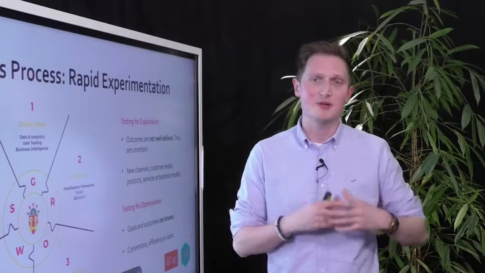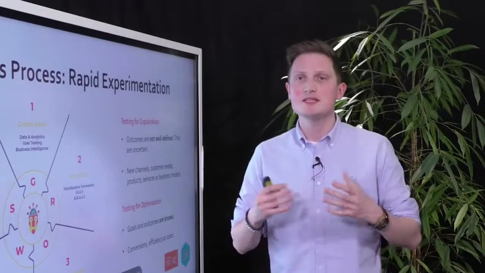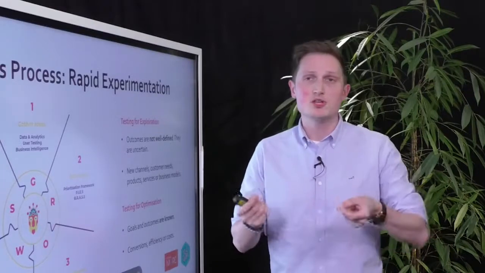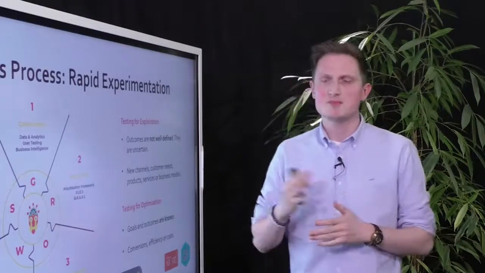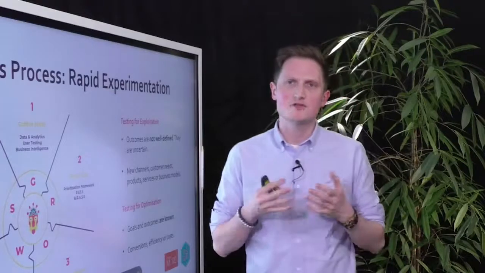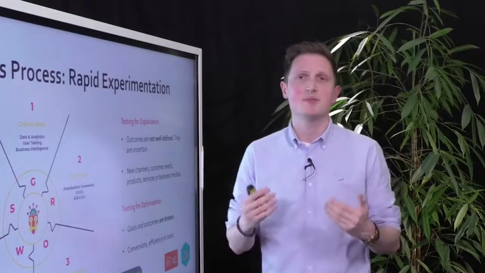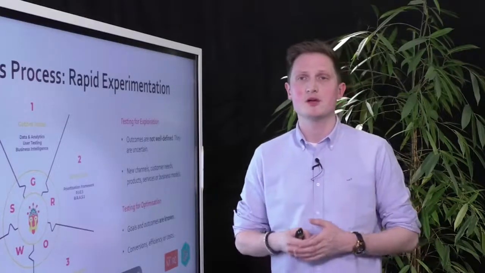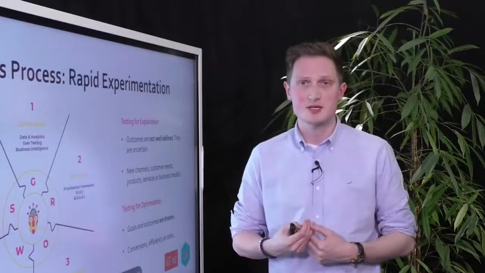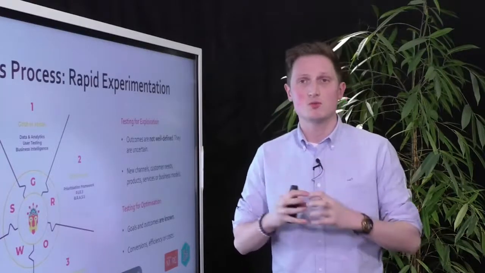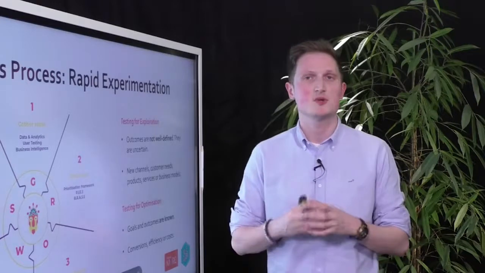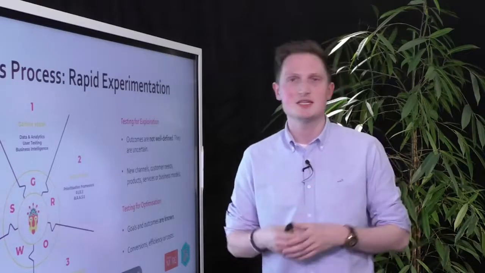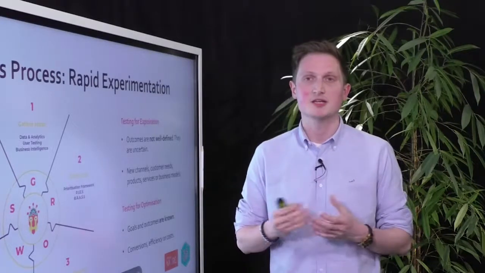If we look back at our Pinterest example, what this means is that you will look at the results, you will see, hey, for this Pinterest campaign, we actually got a lot of traction, so let's scale that up. Let's improve our conversion rates here. And that is when you're going to run experiments to optimize. This is where you're going to do mostly A/B testing, multivariate testing, that kind of stuff.